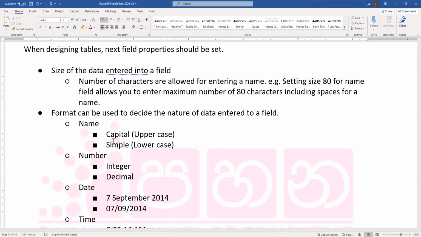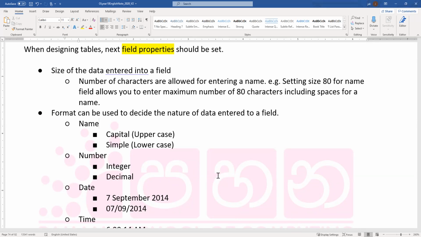Right. Now, when we create tables electronically, we have to identify what we call the properties. We call them field properties. Field properties means, for example, the size of the field. Let's say you want to store a name in the database. You can say it's a text data type. You can define the text data type, and at the same time, you should decide what is the maximum size you can have. That means the maximum number of characters you can have.